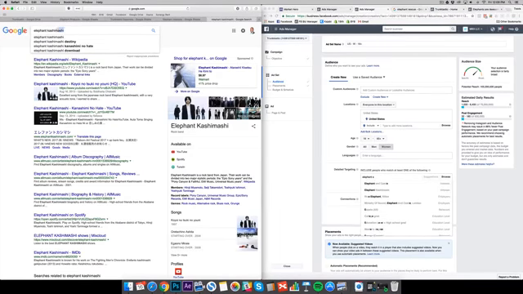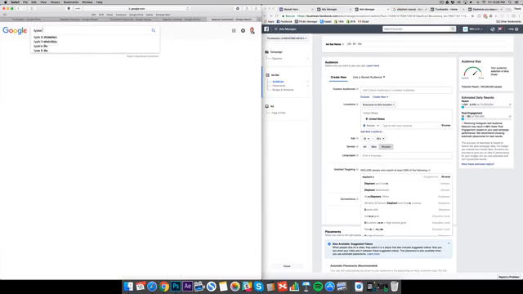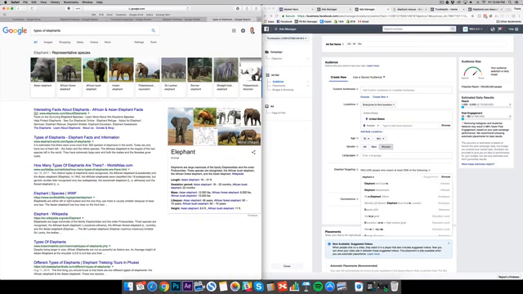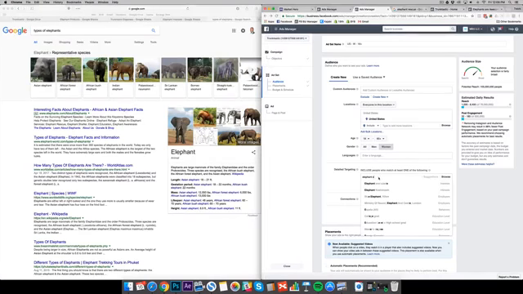All right, let's maybe look at types of elephants. Indian elephant, do we have that? Borneo.